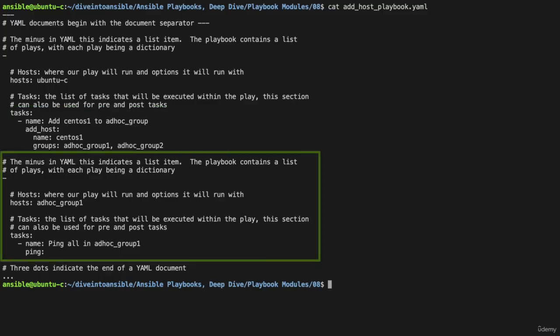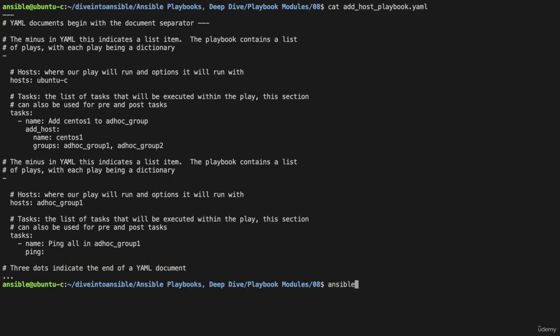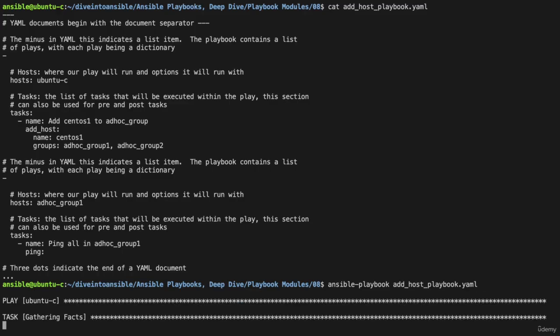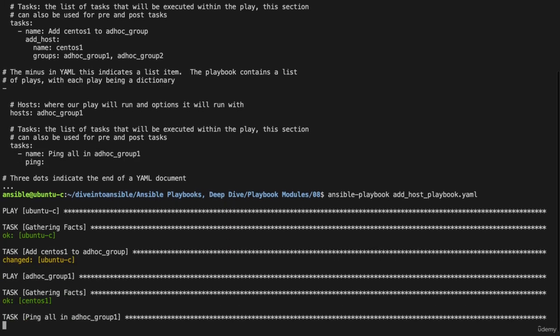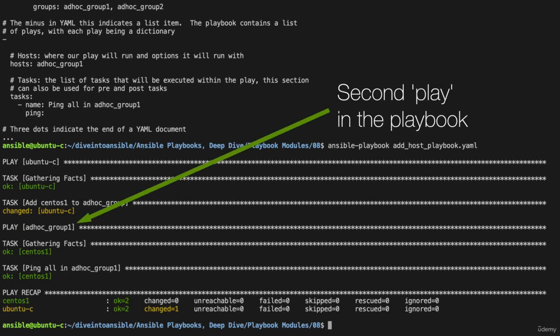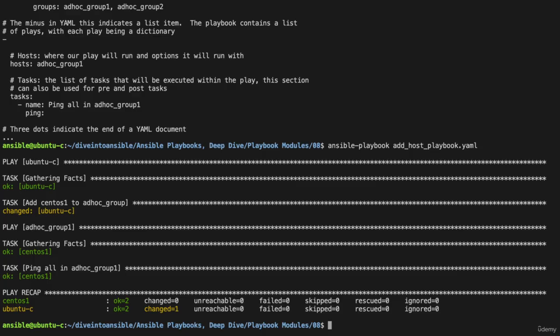We're then going to create a second play which implicitly targets one of the new groups and quite simply does a ping. Okay, so now we can see this executing against adhoc_group1, which results in the successful ping of CentOS 1.